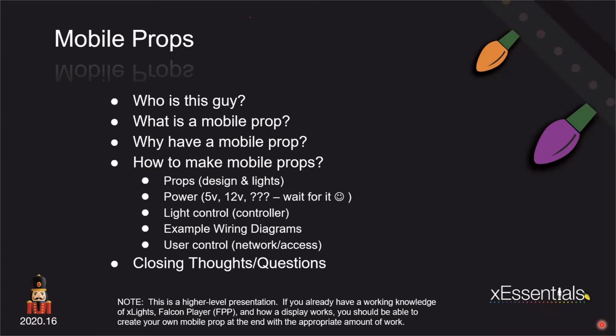There's a note there at the bottom. This is a higher level presentation. If you already have a working knowledge of xLights, Falcon Player, and how a display works in general, you should be able to create your own mobile prop at the end with the appropriate amount of work. The other thing is this is mobile props focused natively in xLights and using things that most of us who are familiar with xLights are already using.